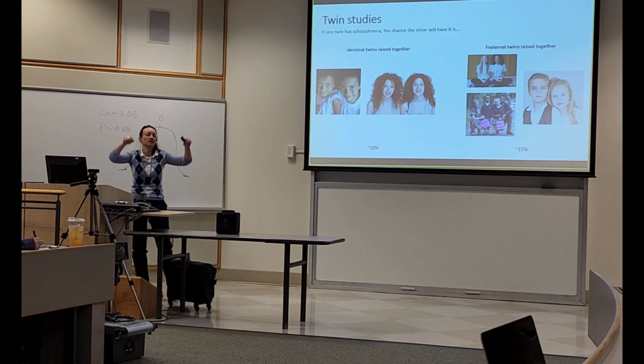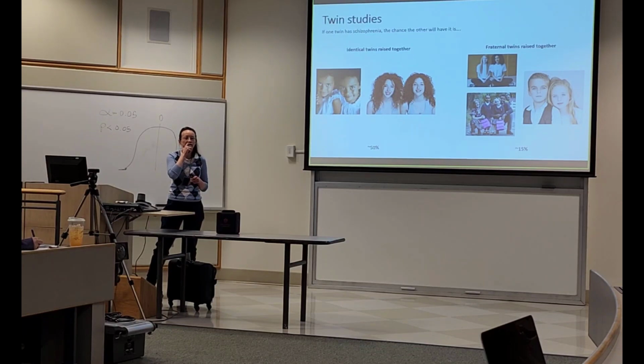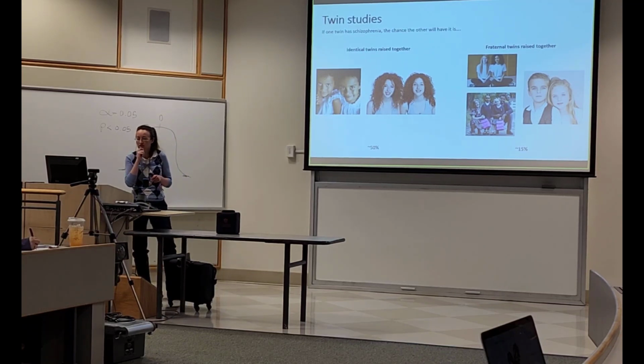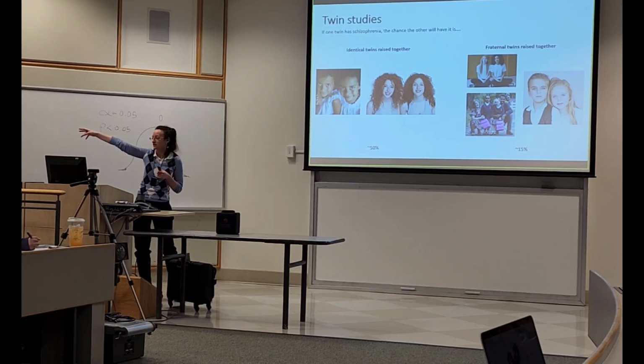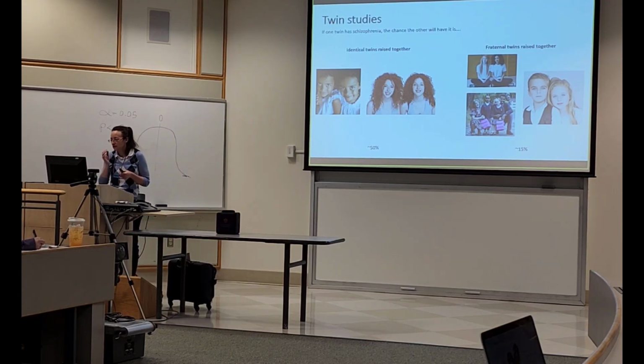And we can compare those two people and say, oh, well, they had parents who had schizophrenia. And we wonder which twin will get schizophrenia. Maybe both. It doesn't matter if they were raised in the home environment with their parents or in a different environment. So if we want to look at the role of heredity in the development of mental illness, we compare the rate of its development in identical twins raised together to, say, fraternal twins raised together. And so you see that sort of genetic role here.